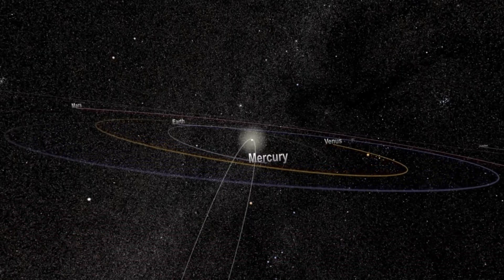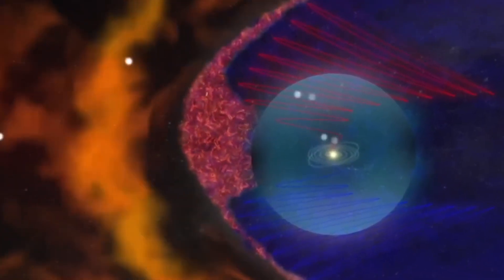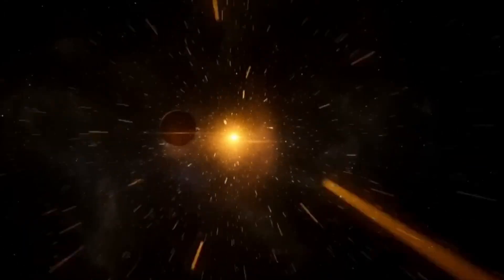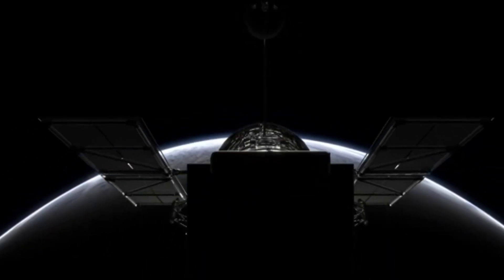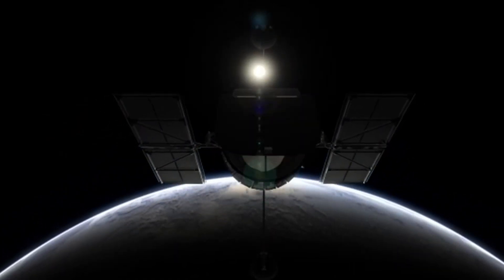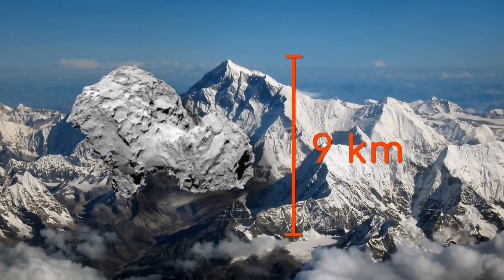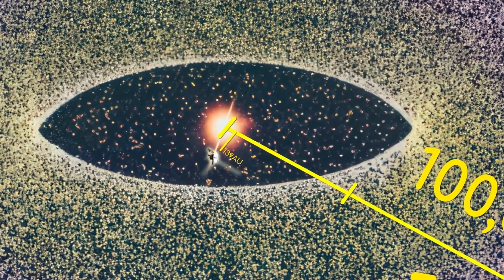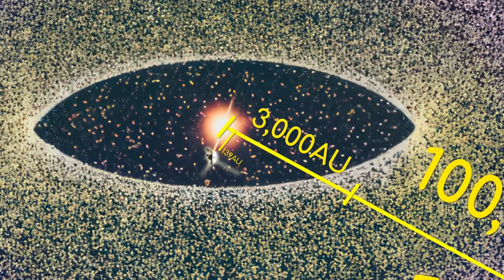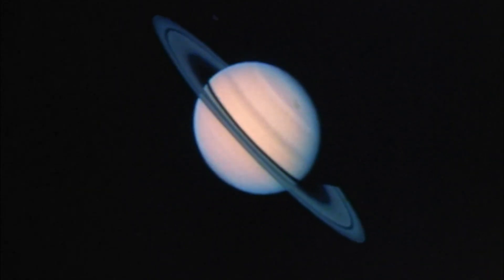The data also helped refine how cosmic rays — high-energy particles from outside the solar system — penetrate our heliosphere. It acts like a semipermeable barrier: most cosmic rays are deflected, but some seep through depending on solar activity. This directly affects the radiation environment throughout the solar system, including around Earth and future human missions to deep space. In short, Voyager's discoveries showed that our solar system's edge isn't fixed or calm. It's a living, shifting boundary shaped by the sun's heartbeat and the galaxy's invisible currents.